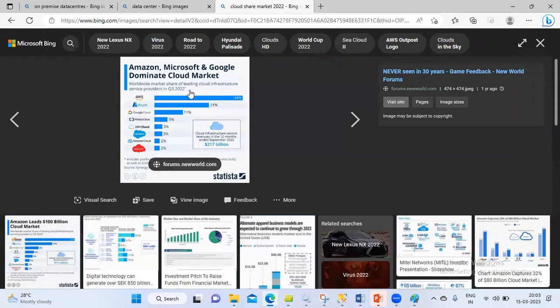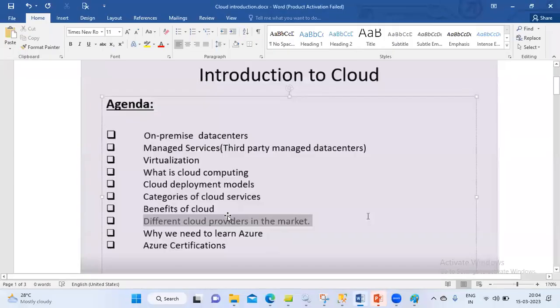So now your doubt is clarified, right? Why should I go with Azure? It is the second largest cloud holder in the market, occupying almost 21%. And we have seen the benefits of cloud. The main benefit is cost per use. How much I use, I pay only that much. You don't need to pay extra for unused hours. If I don't use it for the next 6 hours, I can shut down my service and I don't need to pay anything.